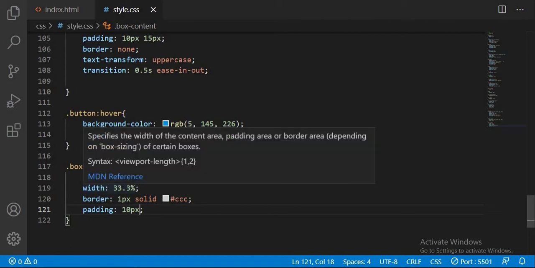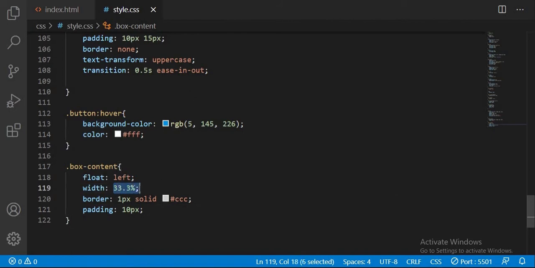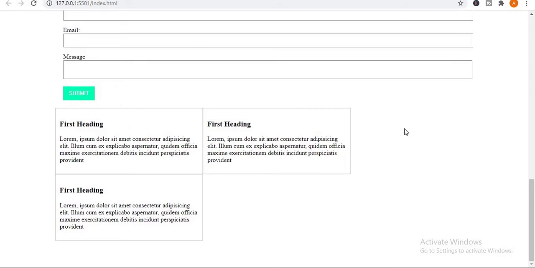So we shared this width to 3 places. That's why we have this 33.3%. So this padding and this border, which are 1 pixel and 10 pixels, are adding to the width of this box content, thereby making it insufficient for all of them to be on the same line.